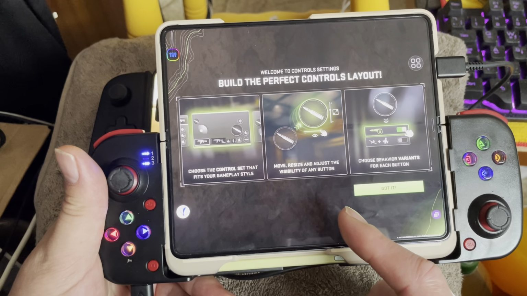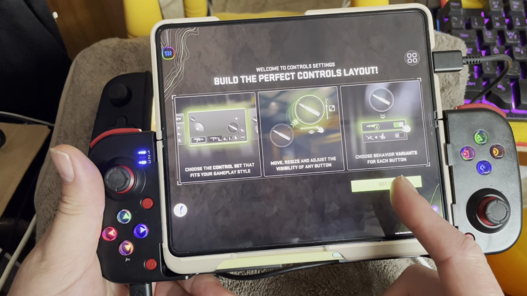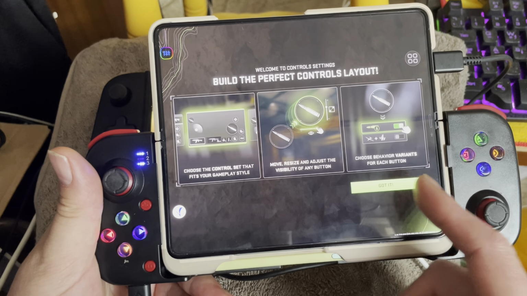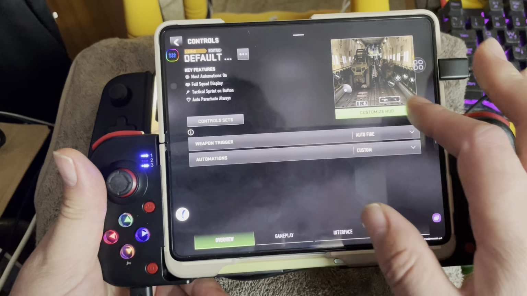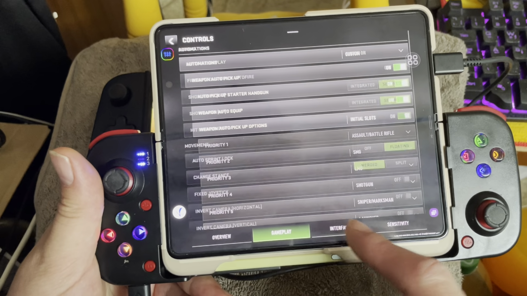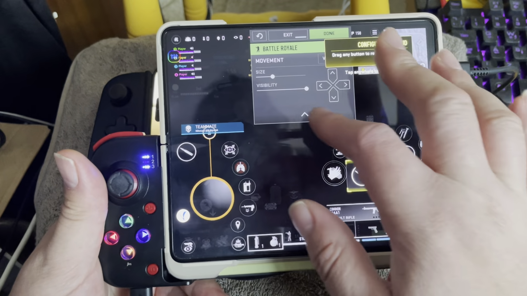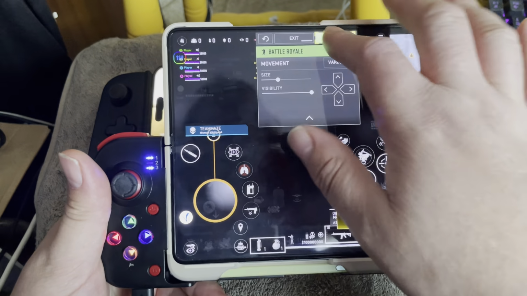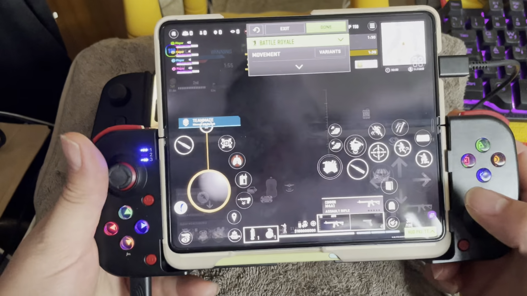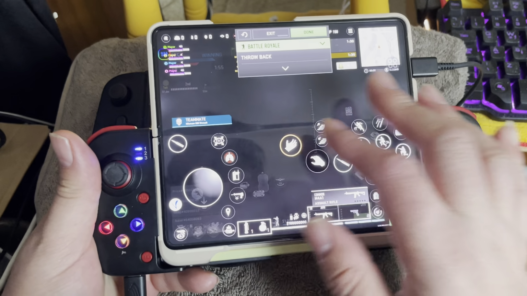It's saying I can customize this. I can resize things. And it says you can choose behavior variants. For each button, choose a controller set that fits your gameplay style. So I'm going to customize. It says interface, so you can actually change everything: gameplay, interface, sensitivity. I'm actually going to go for customizing the HUD. Yeah, fine. Right, so it's in here now. This is very weird. Wait. Can I actually move these things? All right, you can move them.